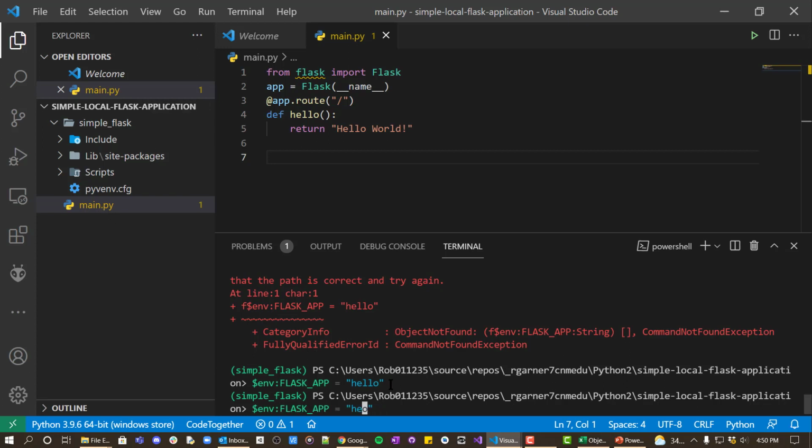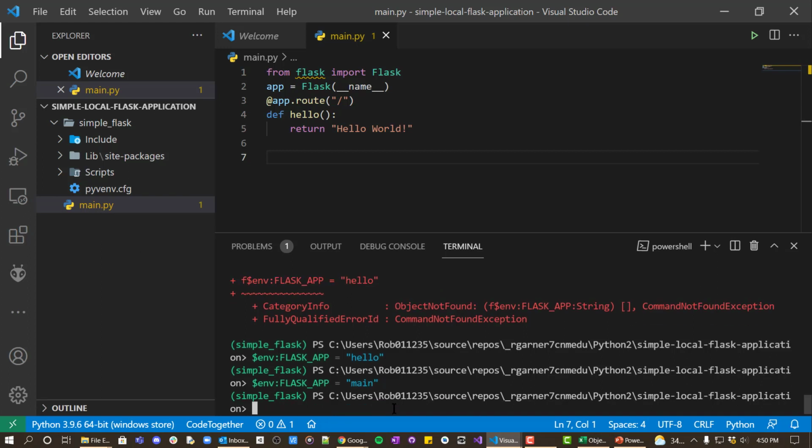It needed to be main, because what we want to do is tell Flask that main is where our Flask application is living. So now we fixed that. And then the next thing we're going to do is say flask run.